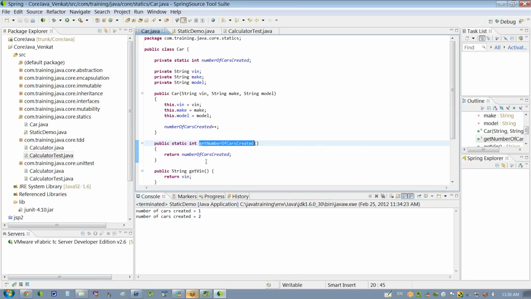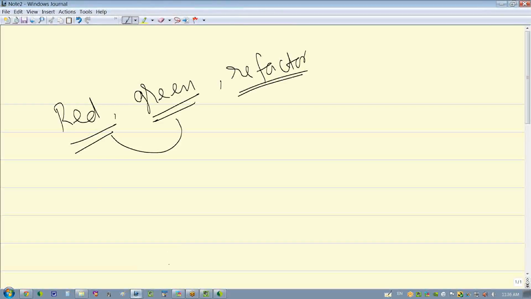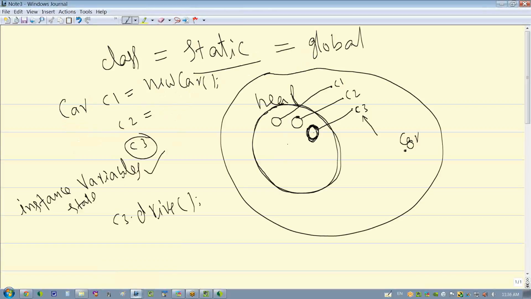There is a class called Math, java.lang.Math. That whole class has only static methods because all of them are utility methods. There is no state typically. You just give me something, I'll give you something back. Math.random, for example. Give me a random number. You don't need to create an instance. Unnecessarily, you are creating an instance in the heap area. Why? You don't need it. All the statics are actually loaded only once in one of these areas, and then you can keep using them. You don't need a separate instance to call this one. Every time you create an instance, you are eating up memory. You don't have to eat up memory for this one.